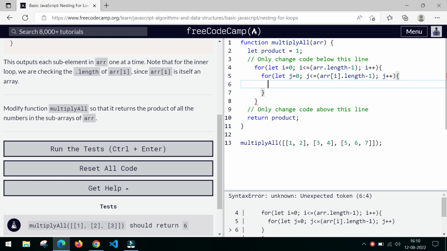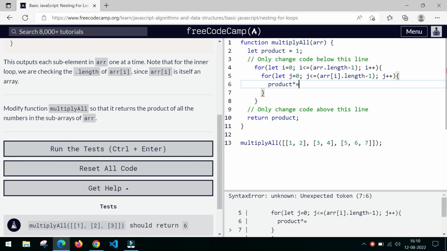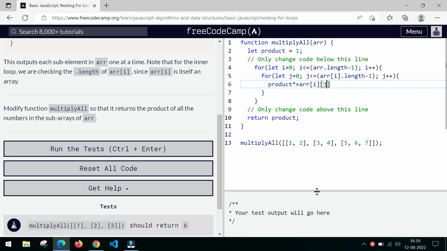And move ahead. So what we have to do here is find the product of all the numbers in the subarray. So we have to multiply the product variable with every element of the array. We have to access the array using indexes of i and j, so that it will be accessing every element.